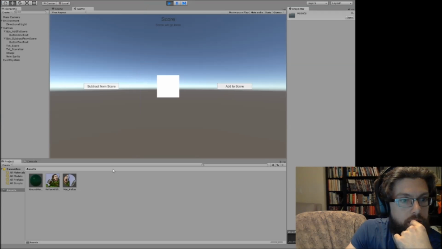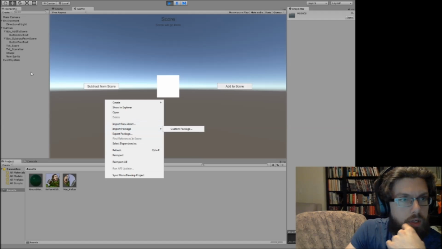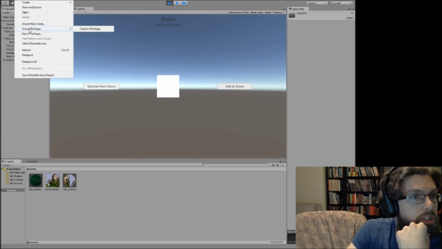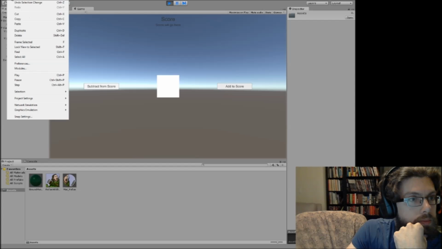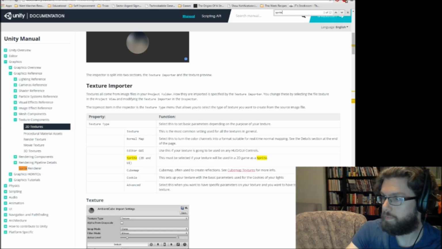Import new asset. So how do I access the texture importer? That's the question here. Is it import package, custom package? No. All right, back to the tutorial here.